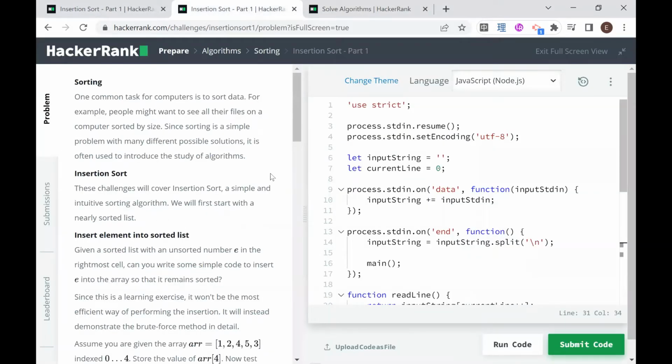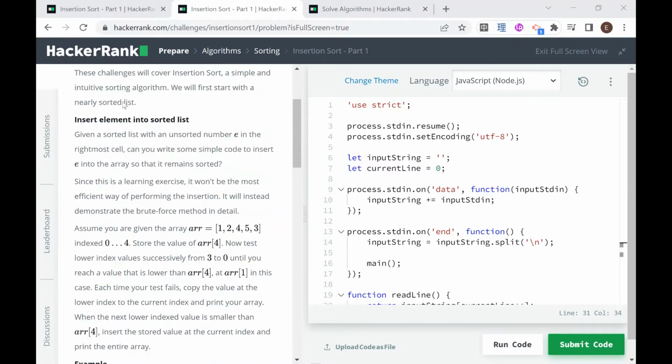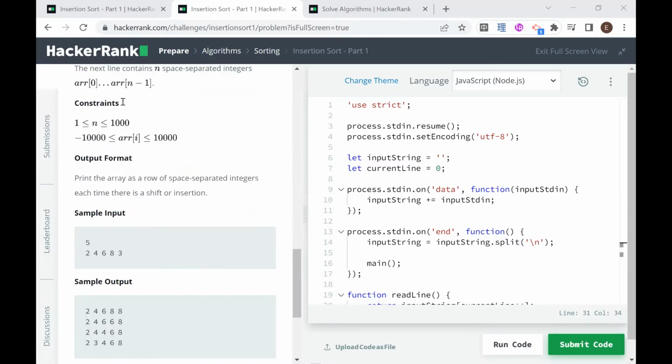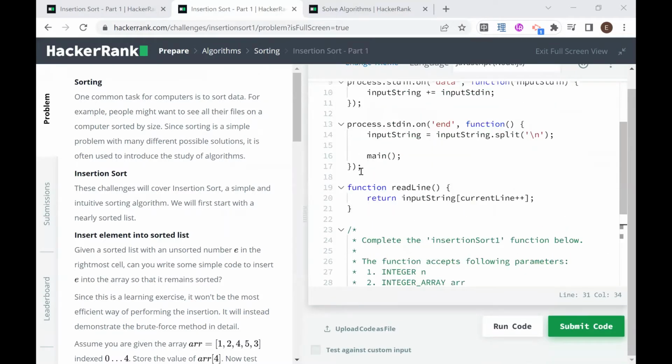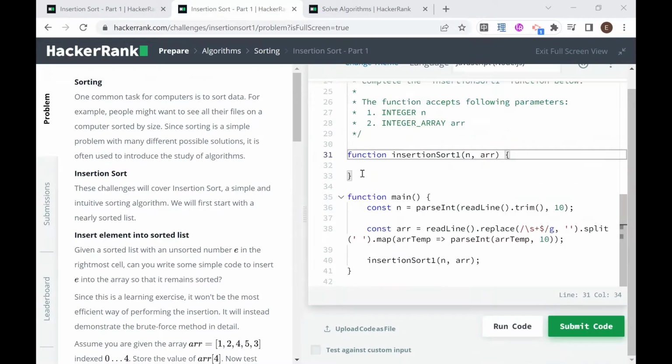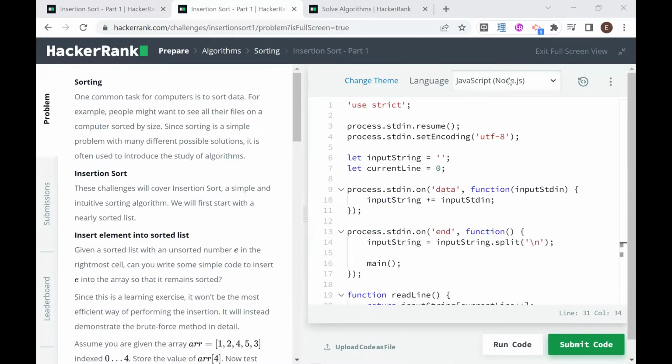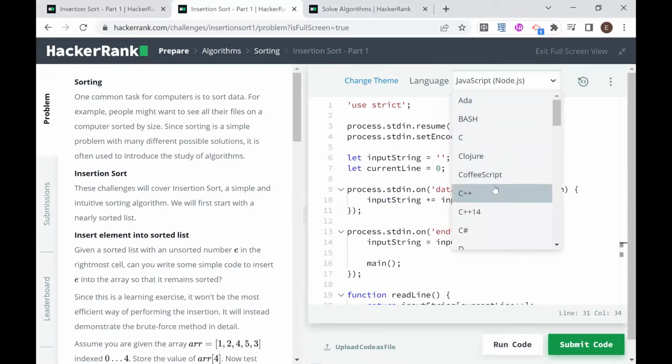So you can see here on the left side, we kind of have a description of what the problem is. And here on the right, we have where we are supposed to solve the problem. One interesting thing to take note of here is that on the top, you can select different languages.